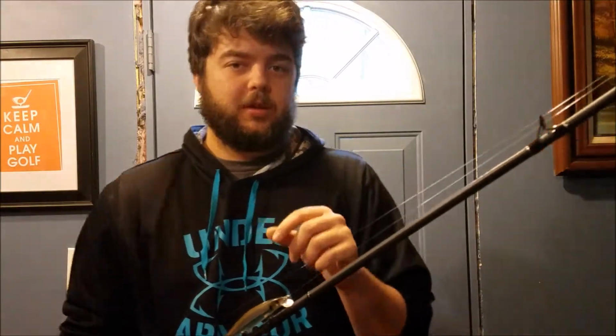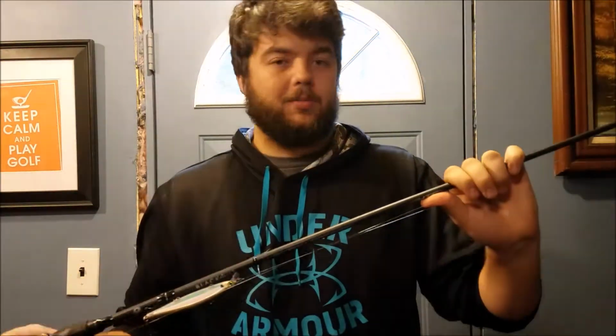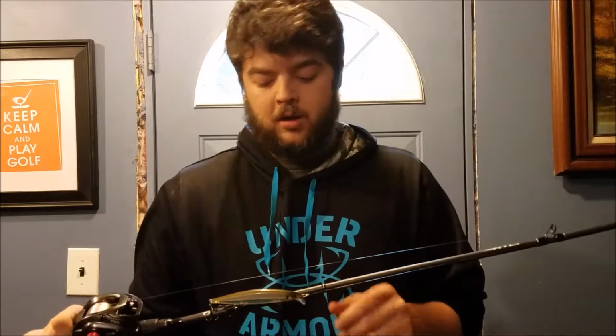Now, one thing I will say is this rod is a very light rod. You can get it on Tackle Warehouse for right around $80, and it works. So far, what I can tell just by holding it, it's going to work really well. Now, this one I got specifically for jerkbait fishing. I didn't have a jerkbait rod, and this one is pretty much designed for it. It is a 7-foot 3-inch medium power with a moderate fast action tip, so it'll have a good tip for the jerkbait, to get a good action on there.